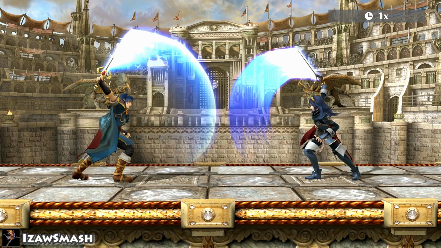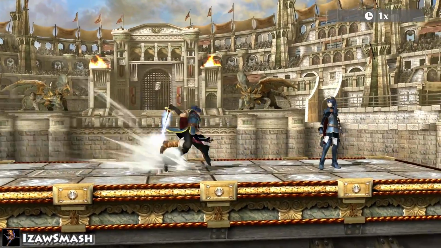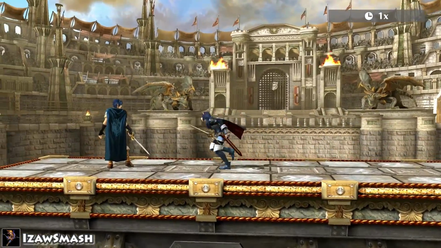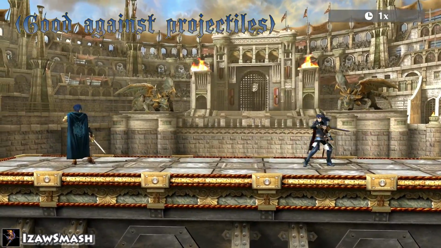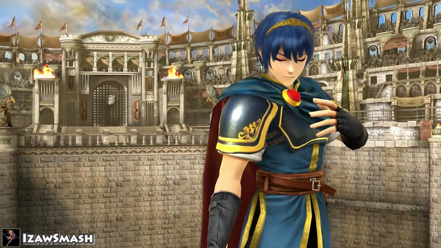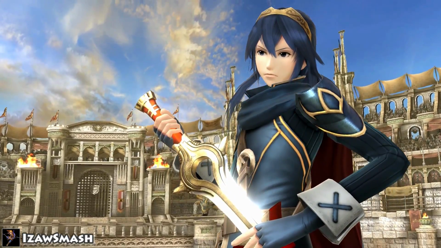Both Marth and Lucina benefit a lot from extended dash dancing, foxtrotting, pivot tilting, perfect pivoting, tomahawking, and walking, since they have the fastest walk in the game, and it allows them to use their tilts and their shield more consistently as they are trying to get close to the opponent. I will mostly be focusing on Marth, since most things will apply for Lucina as well. However, if they don't, I will be addressing it.